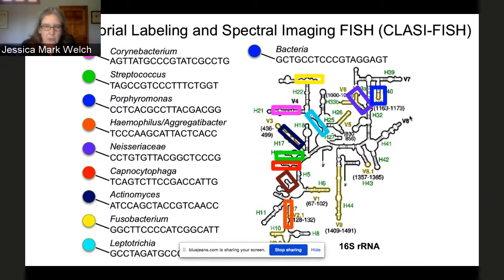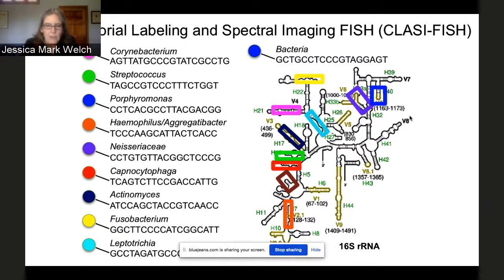We designed most of our probes at the genus level. In many cases, there are only one or two species in any given genus at a particular site in the mouth. So we find it's a good balance of specificity to breadth as a general rule.